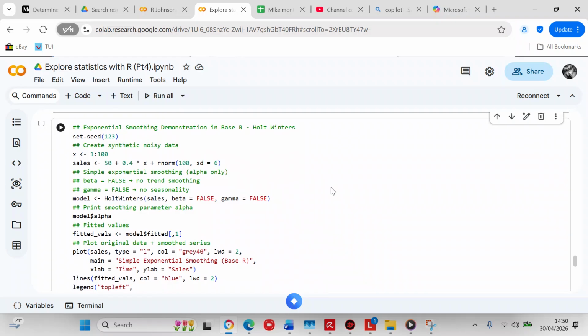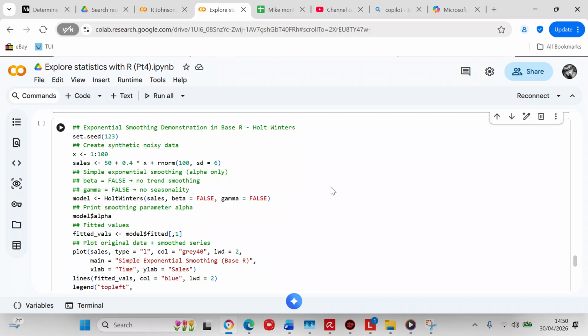So the first thing we're going to do is set our seed, so every time you run the program, the variables are initialized to the same value. You type set.seed(123), and you can type any number you want within the brackets. Now we're going to create synthetic noisy data. x becomes 1 to 100.